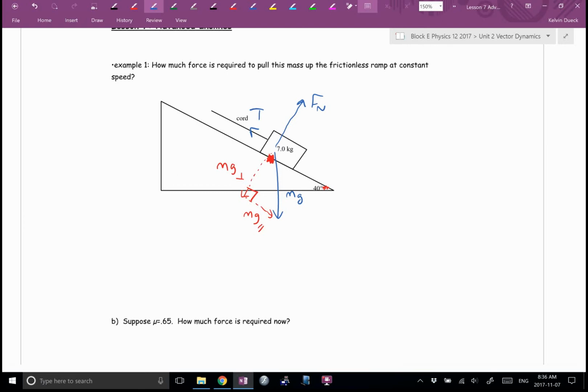What's my equation? Now, normally I say, who's winning and all that, but let's see if we can just do it all in one fell swoop. What's my equation here? Perpendicularly, my forces are balanced. Normal force equals mg perpendicular. What about parallelly? If that's a word. What about in the parallel direction? What could you write as an equation?